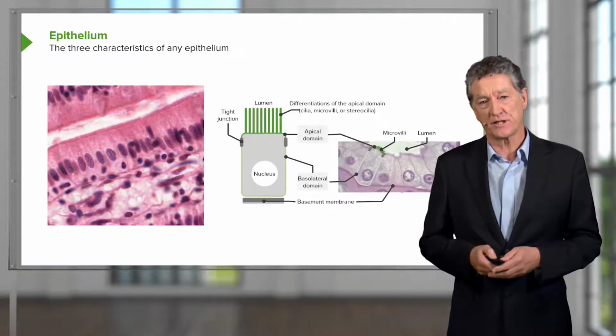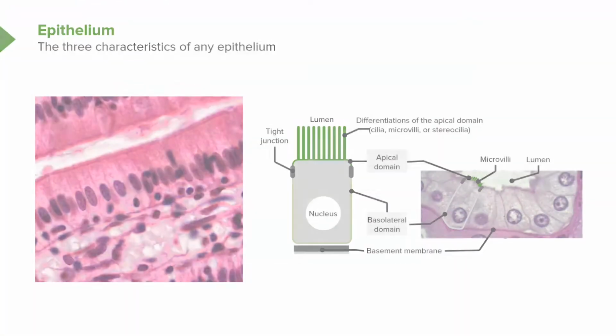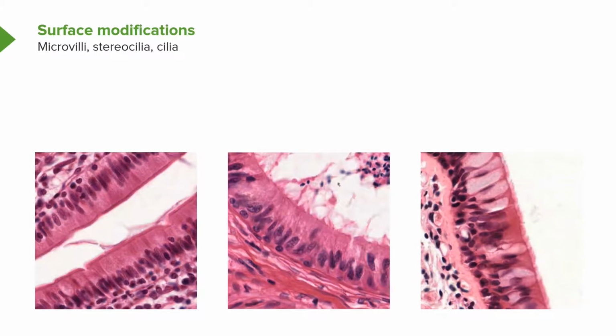Now, if you look at the diagram shown here, and you look very carefully at the surface of the epithelium in the section imaged here, again you can see that on the surface of the cells there is a specialisation called microvilli, shown in the diagram. Microvilli are very fine structures that are one example of the surface epithelial specialisations. So I'm going to now look at the apical borders of some cells and describe some of these surface specialisations.